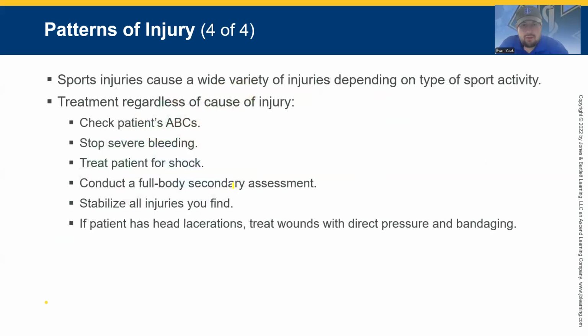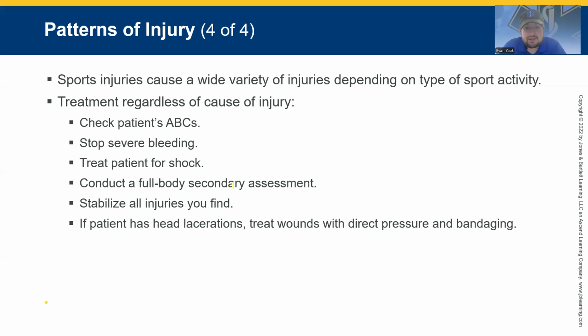Sports injuries cause a wide variety of injury depending on the type of sport activity. Treatment, regardless of cause of injury: we always check ABCs. We stop severe bleeding because that's a life threat. We treat the patient for shock because that's a life threat. Conduct a full body secondary assessment. Stabilize all injuries you find. So we take care of life threats, then we do our secondary, and we take care of secondary injuries.